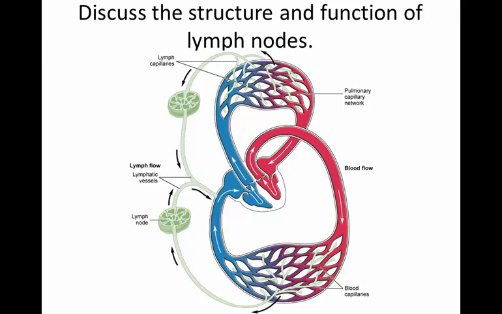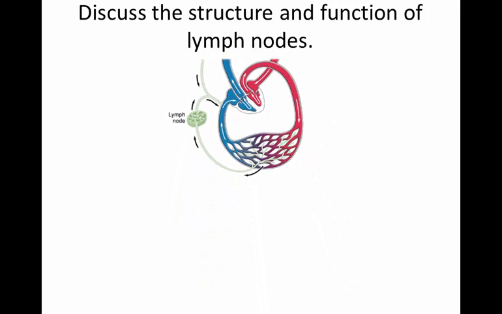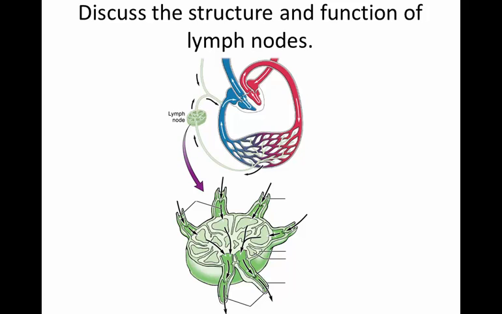We mentioned another difference between the lymphatic system and the cardiovascular system, namely the lymph nodes, as indicated in this picture we took a look at earlier. Let's take a closer look at a lymph node. If we move this image off to the side and zoom in on the lymph node, what we can see is that not just one lymphatic vessel enters into the lymph node, but many do. They're indicated here, where we show the lymph flowing in from those vessels, which are ultimately called afferent lymphatic vessels. The afferent lymphatic vessels means afferent going towards the lymph node.